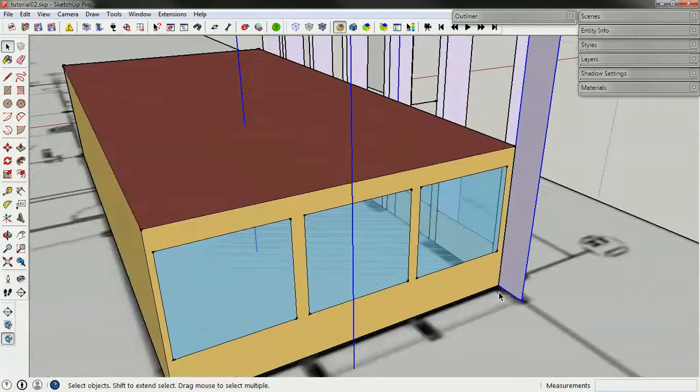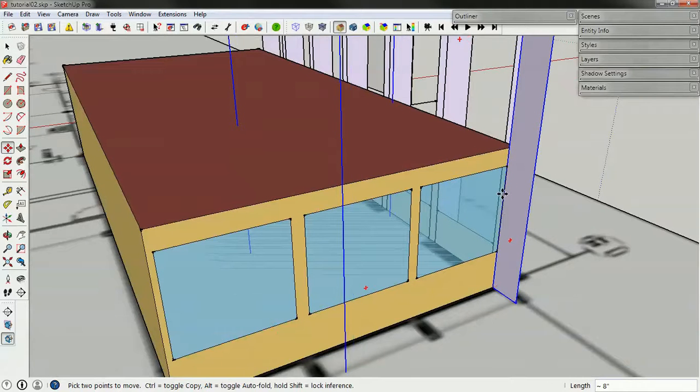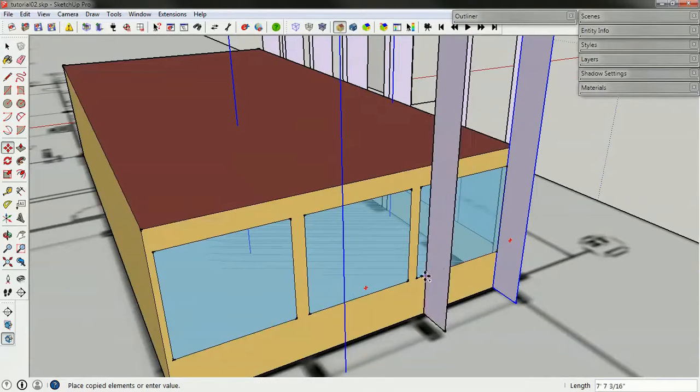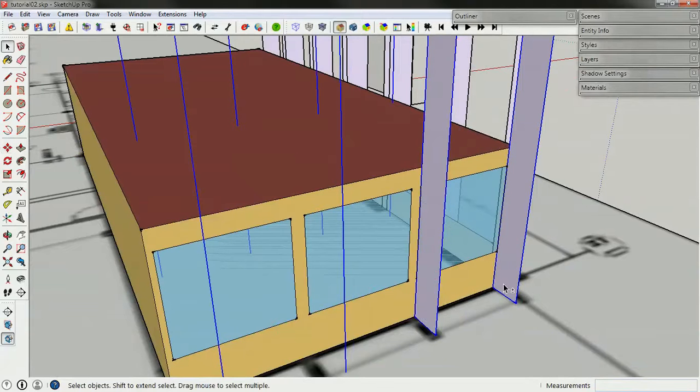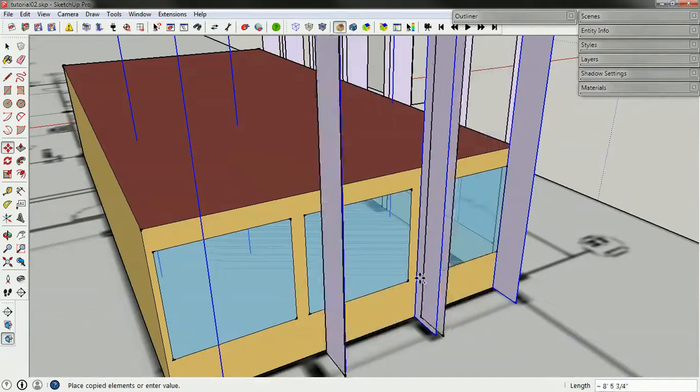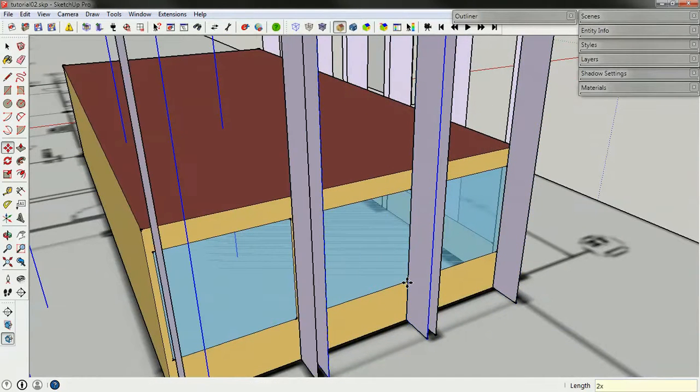And then I need to align this with the inside face of the window, and again like that, and I'm going to press 2x.